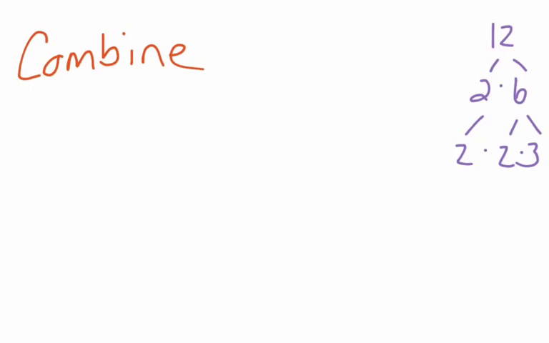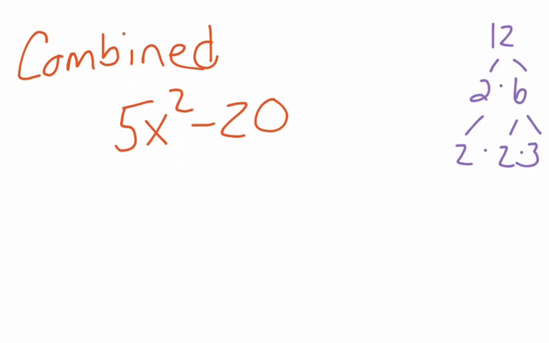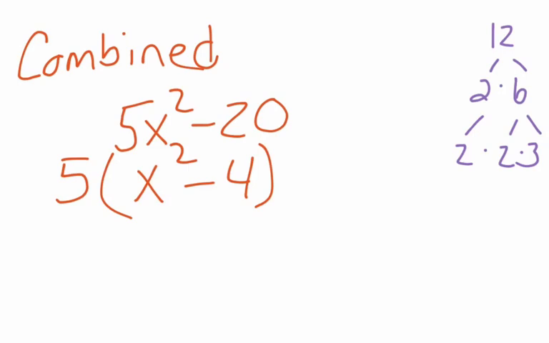So we are going to combine, I'm going to put the D on that, and take a look at this example. And if we look at this, you might notice that there is a common factor of 5. So I'm going to factor the 5 out. If I have 5x squared and I factor out a 5, I'll be left with x squared. And if I have a 20 and I factor out a 5, this is where you can see factoring is related to division, because I would do 20 divided by 5, and that's going to tell me what's left. And you get the 4.